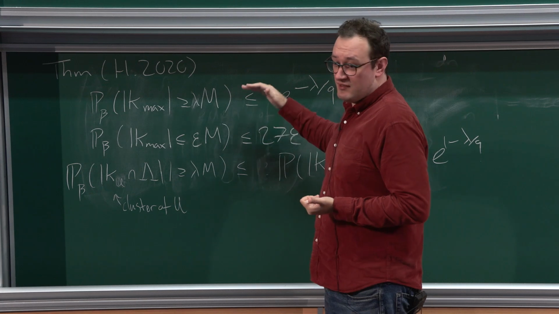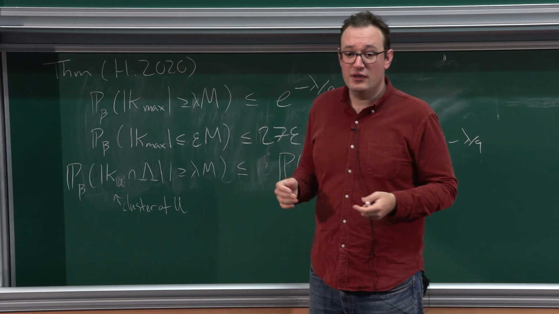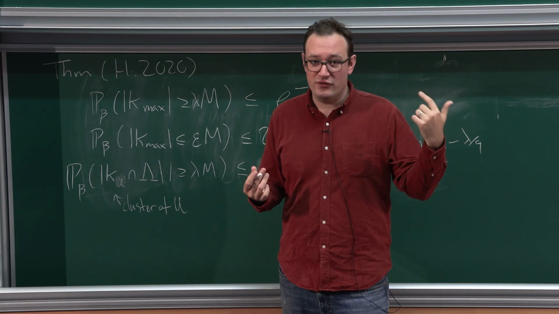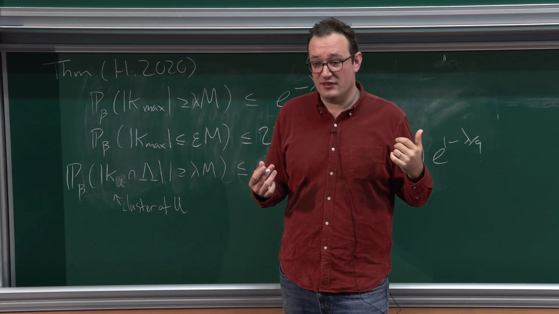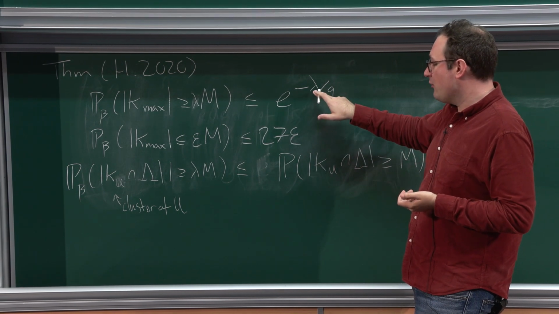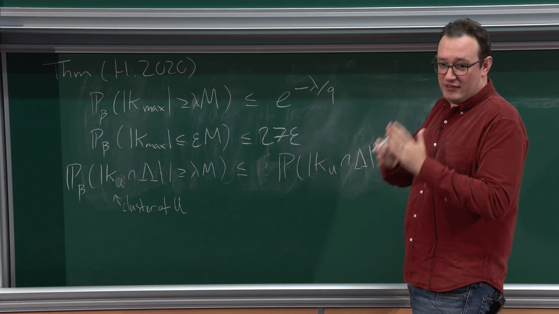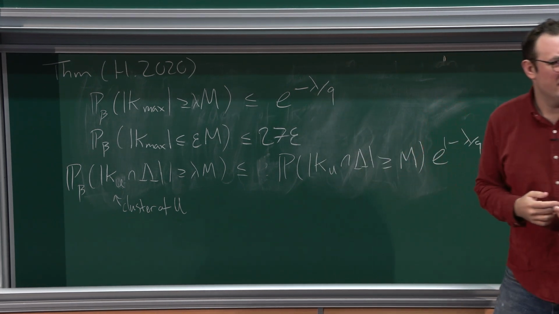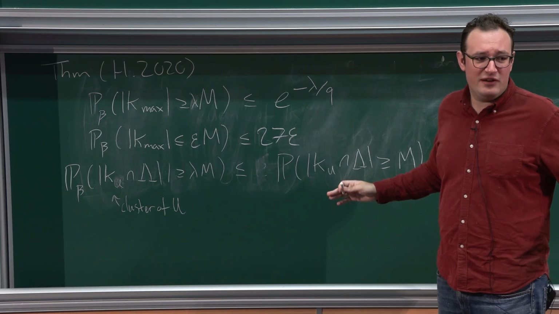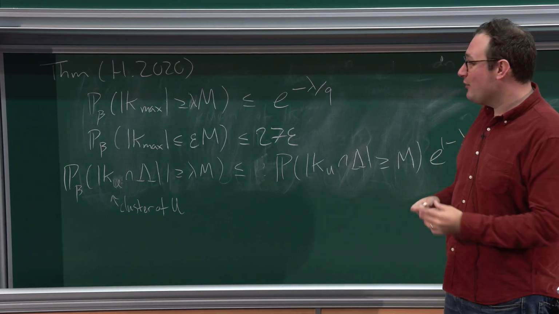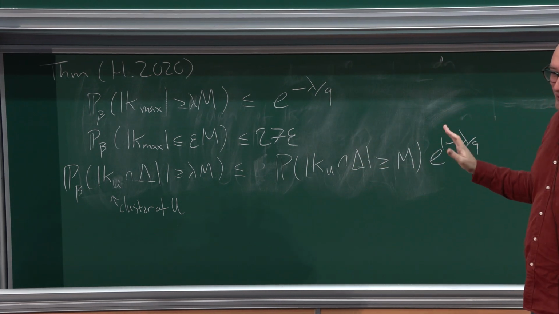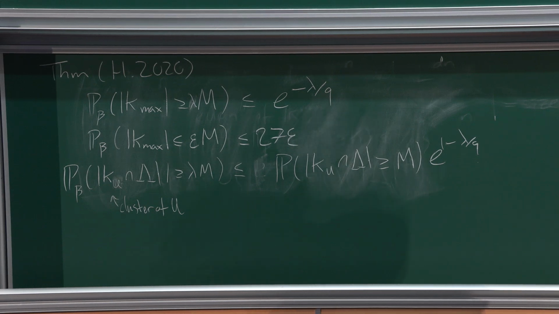This doesn't say that, and that's not always true. If you do critical percolation on the Erdős-Rényi random graph, for example, you'll really get a non-trivial limit law that's not concentrated for this largest cluster size. And in fact, I think in all known examples like that, you even get a power of lambda that's bigger than 1. It might even be lambda cubed in the Erdős-Rényi. Is that right? So in many situations, you actually have much better tail estimates than this. But the nice thing about this is that it's always true. And exponential tail estimates will certainly be good enough for everything we're doing.